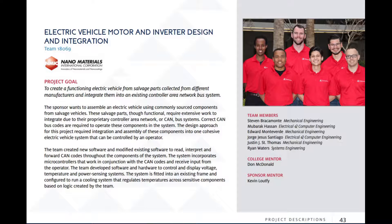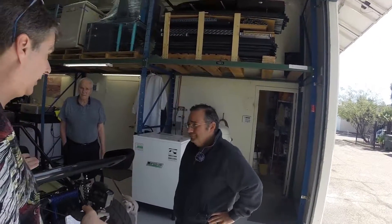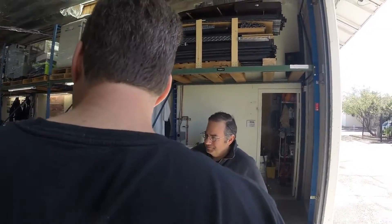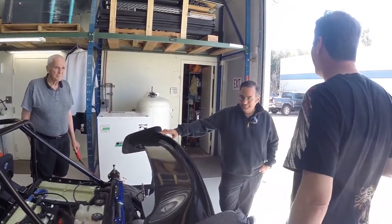Today I had the honor to meet Kevin Lutfi and his amazing Tesla Goblin that he's built. There were teams of engineers that worked in different directions on this vehicle, including the University of Arizona School of Engineering. They had a team of six engineers on a two-semester project and were able to put the car together by the end of it. A lot of different pieces coming together — just a fantastic product. Today we are interviewing Kevin and his toy, the Tesla Goblin, and he started telling me the history, so I'm going to make him tell it again for the camera.